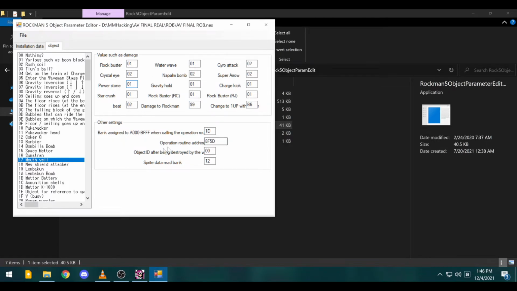So these banks, these operations, these routines, all this stuff, basically the sprite is where it's going to come from, and the object ID. You pretty much don't want to mess with these bottom two. But let's say you wanted to make a Bombier out of a Mouth Veil. See how the only difference is this number here, the middle one.